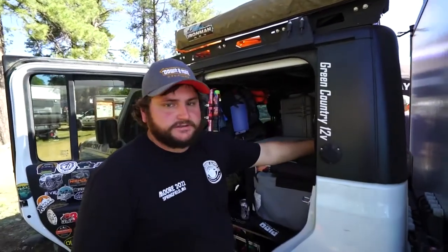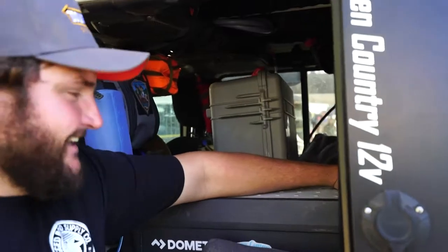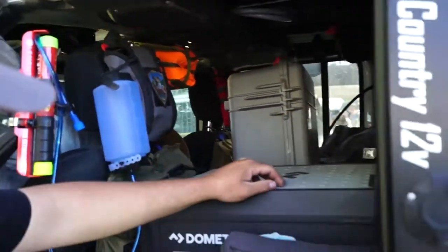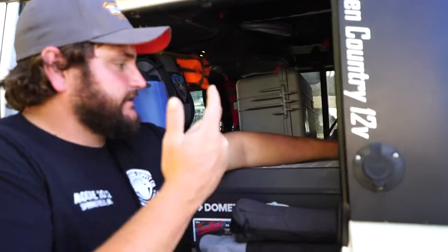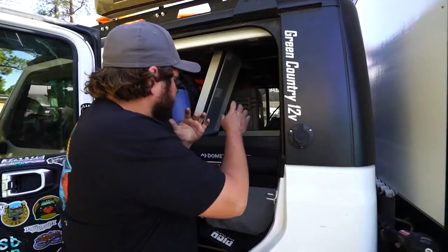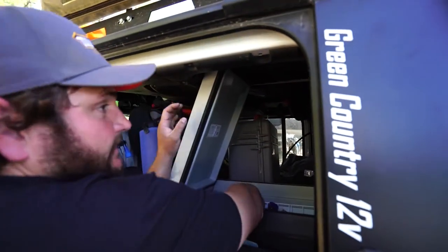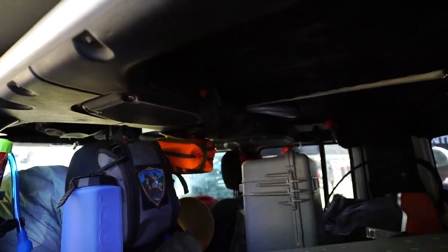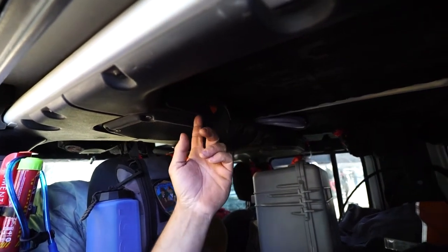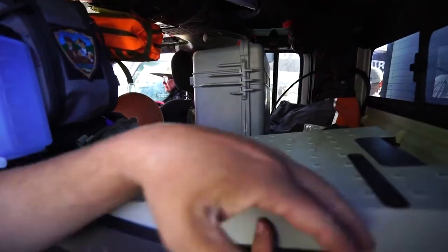This is the Dometic fridge. Of course, I live out of the truck so I've got stuff everywhere — beer from last night here. The Dometic CFX 45 — I put a little magnet so it holds the lid, which is sweet. Don't want to leave that open too long. This is actually a Ronin Factory gun magnet, like a slide magnet, and then this is just a random piece of metal that I 3M'd there — real low profile, but it works really well.